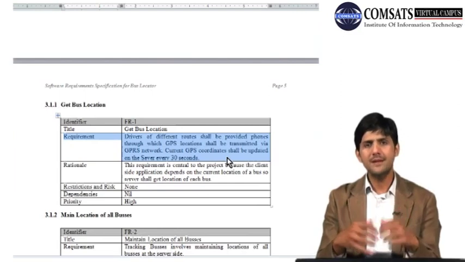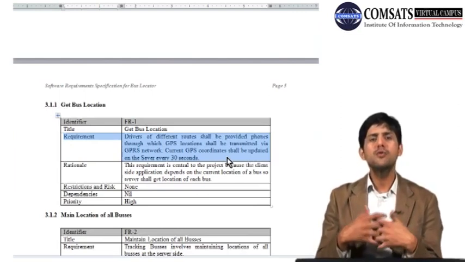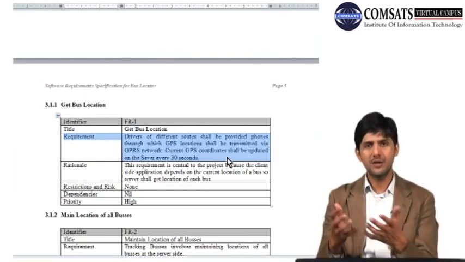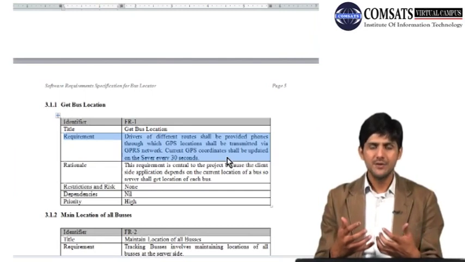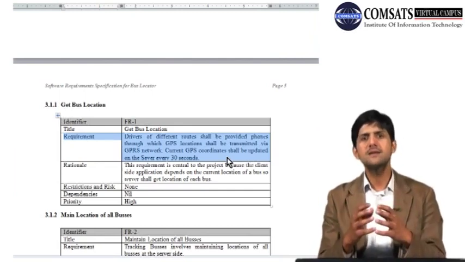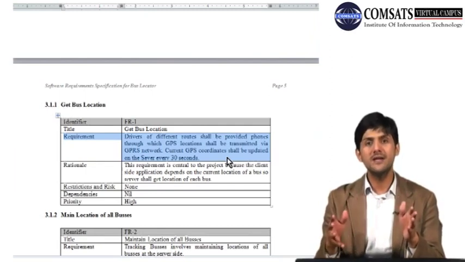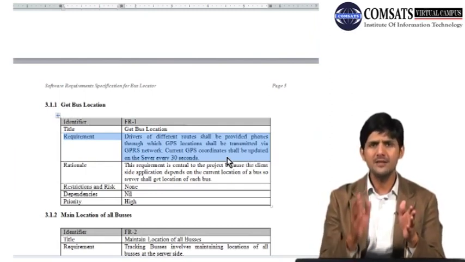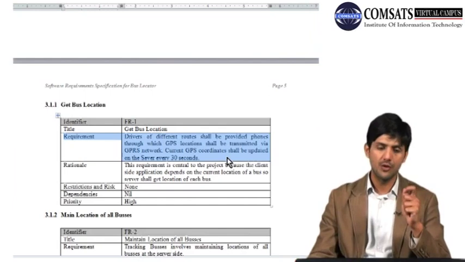But by putting this in tabular form and trying to give some more information, I am actually making it more understandable for the users of this particular document. Okay, and this will increase my understanding of the system as well. And that's why I said that a requirement is written only once, but it is read many times. So if you put some effort into writing that requirement, then it becomes very understandable, it becomes very easy to read later on for all the users of this particular document.